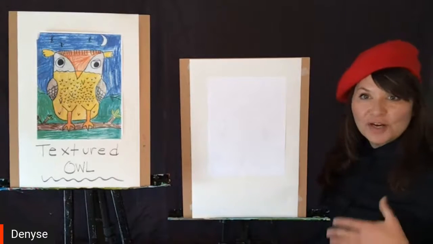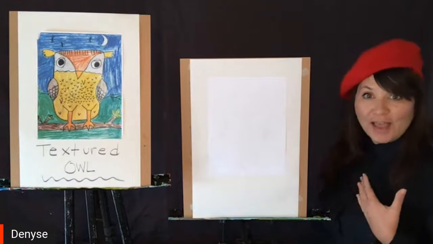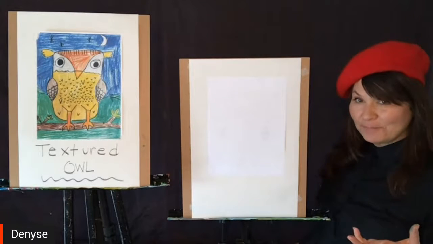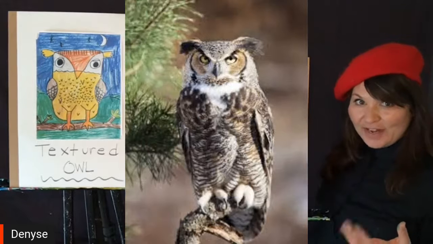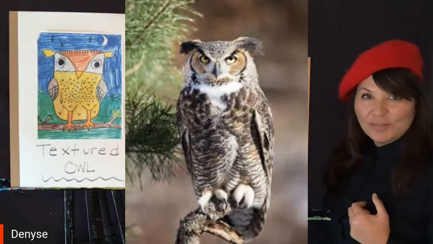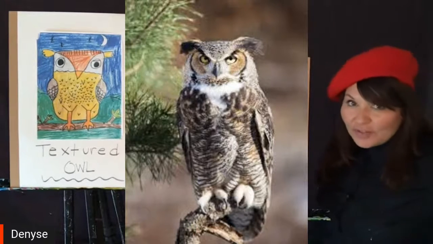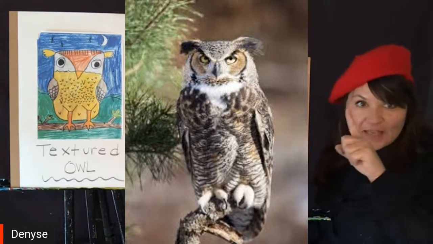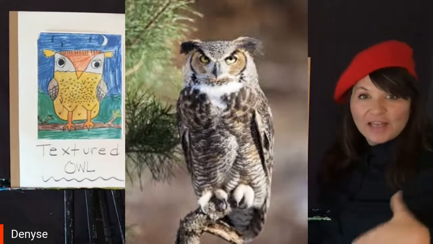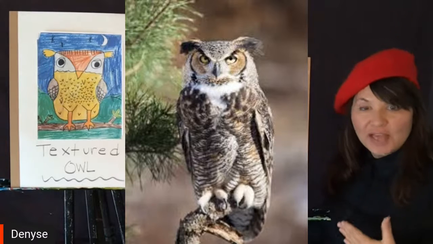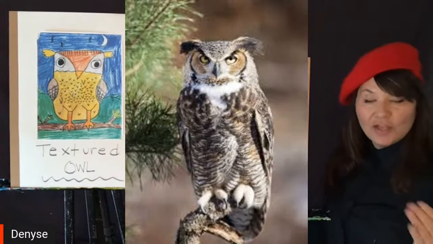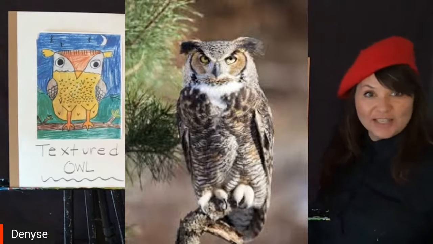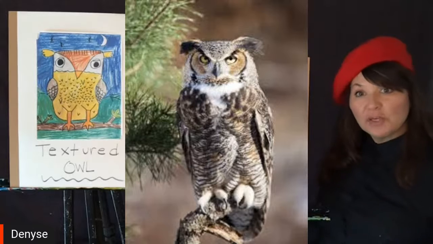So owls are so interesting and beautiful, and they're nocturnal. Nocturnal, do you know what that means? It means they come out at night. So there's an example. Now look at that fluffy feather at the top of the head and the pattern design in between the eyes. And again, the patterns that the owls have, and you can create those textures with the colors that you choose and the lines that you draw. So that's what we're going to focus on today.